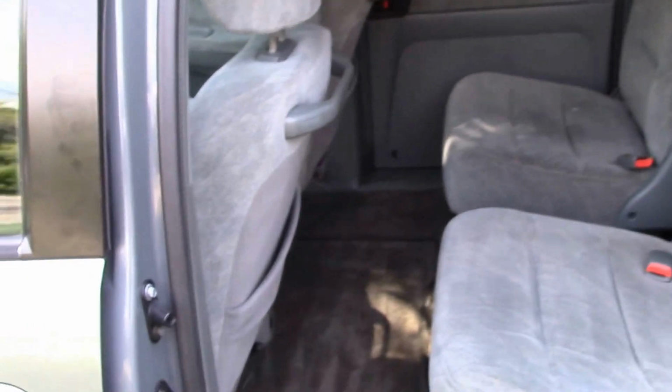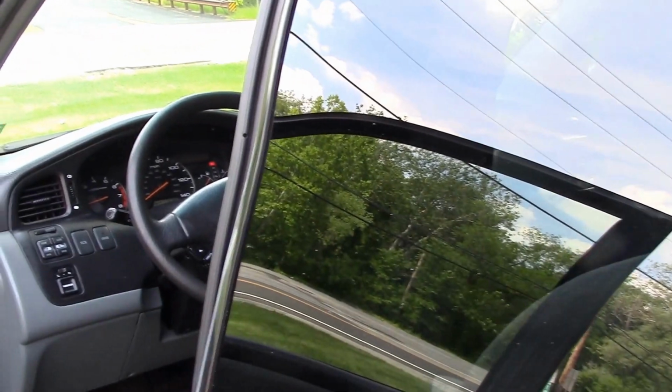Okay, and there we go. I folded our other bucket seat up, as you can see. All right, pretty good shape there. We'll look at our floors. Not too bad. There's the back of the driver's seat. Okay, and let's open this up and have a look at our door jambs. All the way down and around. Okay. All right, as you can see, pretty clear all the way around there. Alright, so sealed up, no problem there.